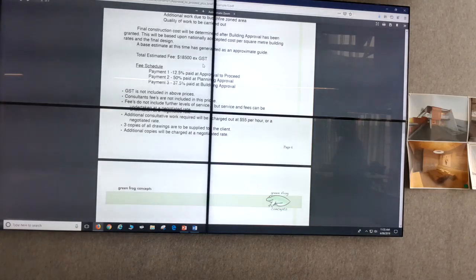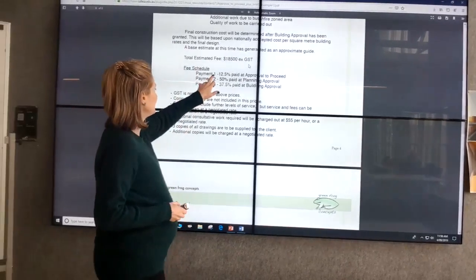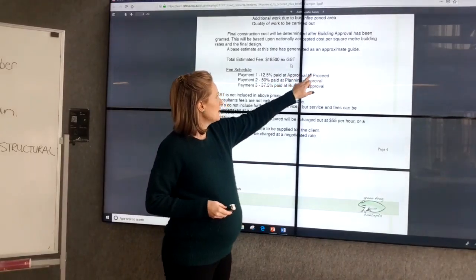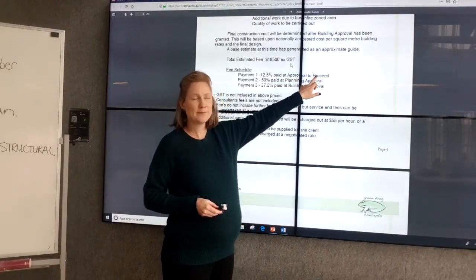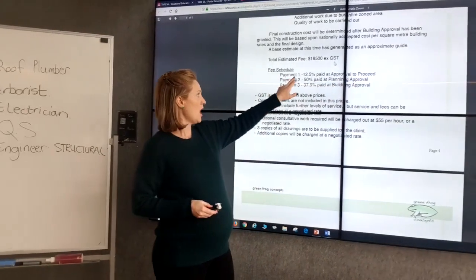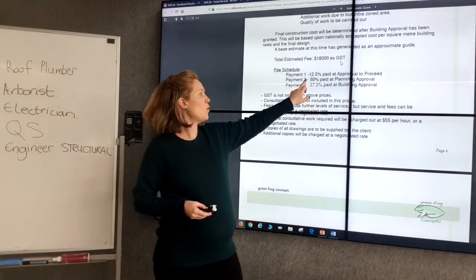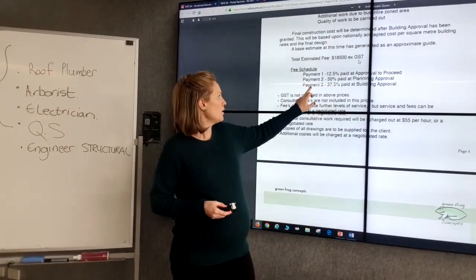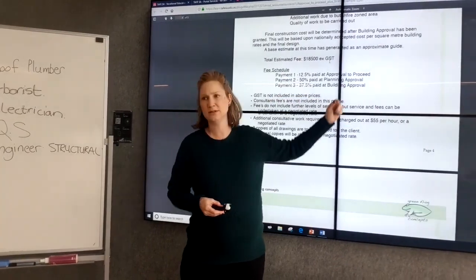So when we're looking at payment 1, they've said approval to proceed. That could be on signing the brief, okay? And the next payment could be seen as a progress payment or paid on planning approval. Or payment 3 could be seen as final payment or paid on building approval.